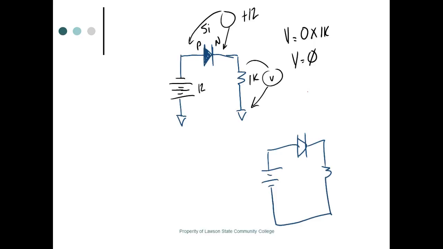Very important to know, guys. This will get you killed. What should you measure across a closed switch if I've got 120 volts applied to it? What should be measured? How much resistance does a closed switch have? None. Okay, so V is equal to I times R. So V is equal to 100 amps times 0. What's 100 amps times 0? 0. A closed switch should drop nothing. Y'all understand that?